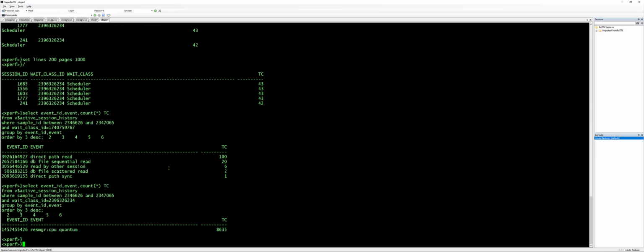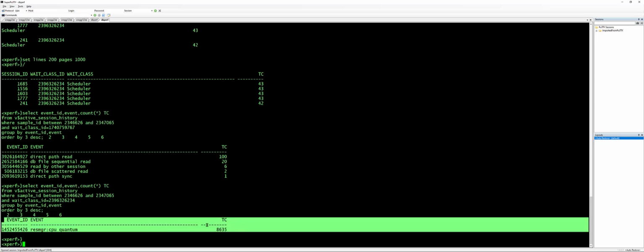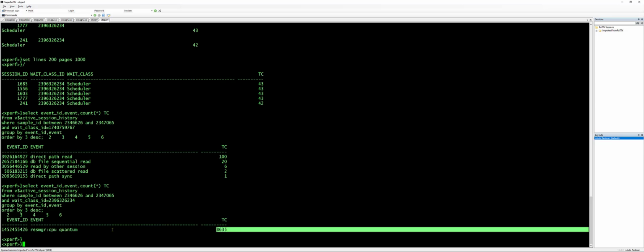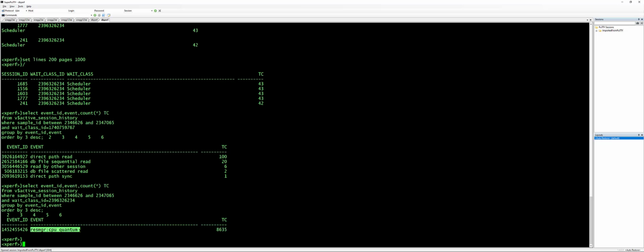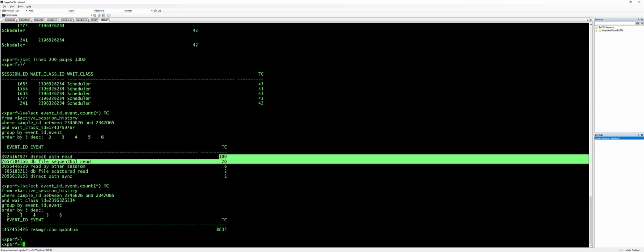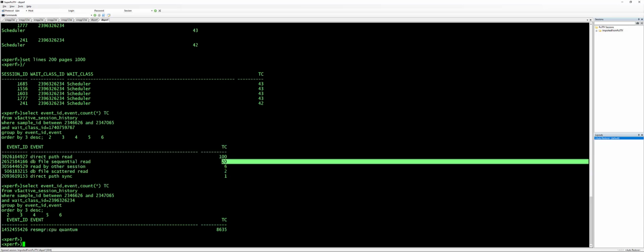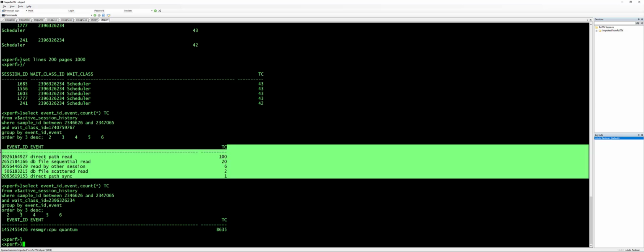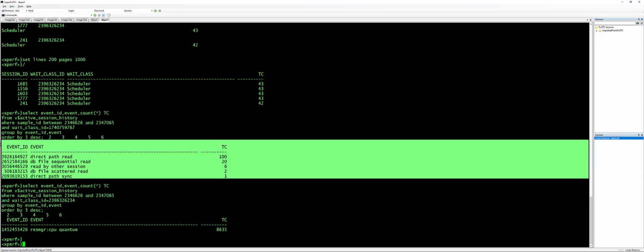So now if you see, almost 8,000 samples are collected for resource manager CPU quantum. If you comparatively see the other events, direct path read is just 100, 120. So you can leave all this other unwanted information. These are just regular activities which are happening and cannot be avoided.